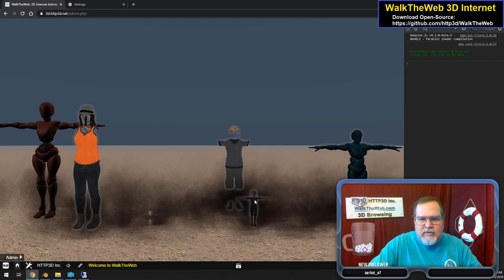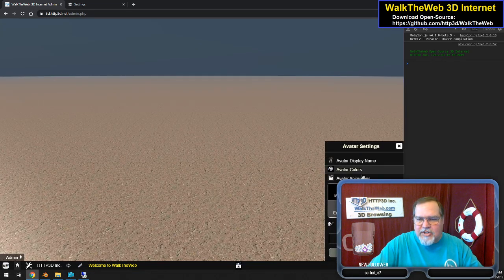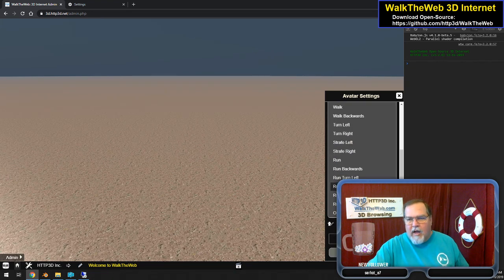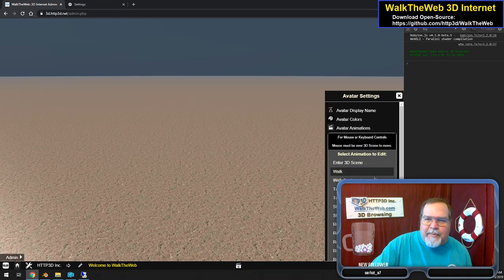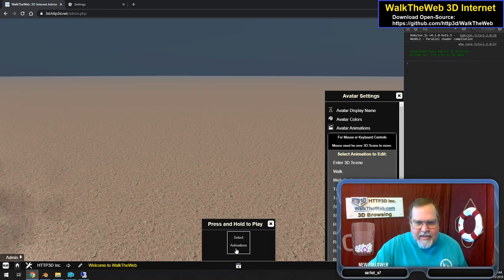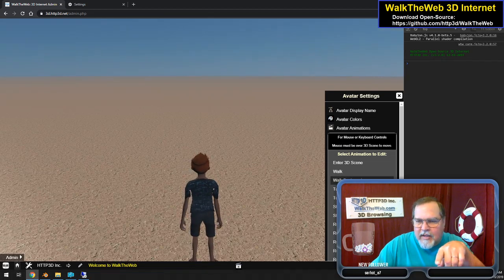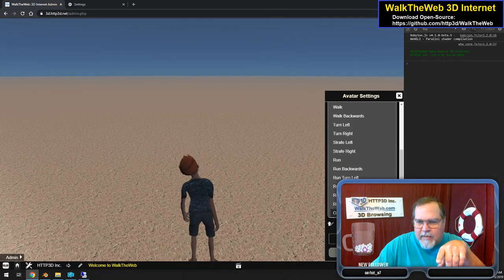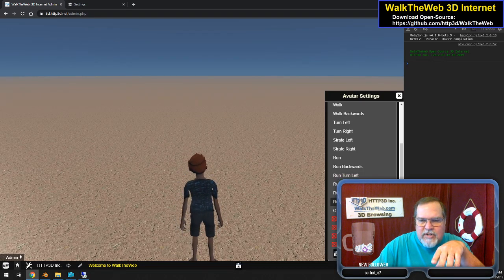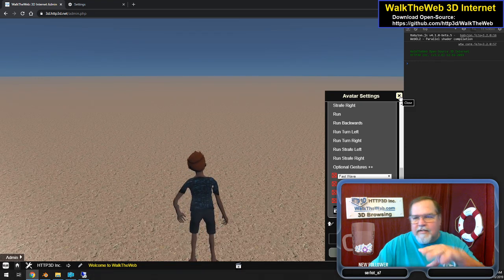I'm going to select him as soon as I can. Animations, and there they are. Okay, so that could be happening in more than one place. First thing is that happens, and then this didn't load either. We'll get to that one in a minute. But now this list comes up, which is good. Optional gestures. It already knows our gestures here. Don't know why they didn't load here. Okay, one thing at a time.